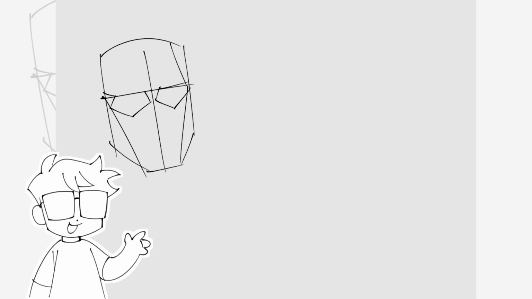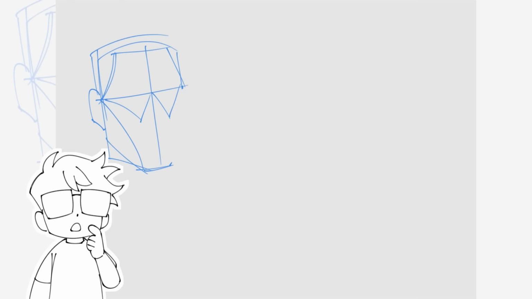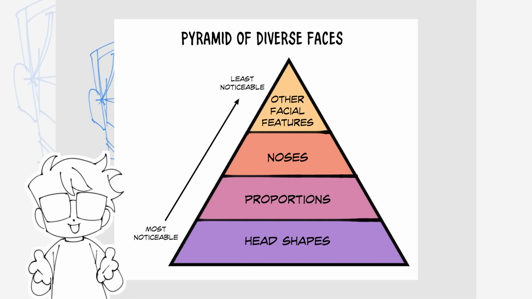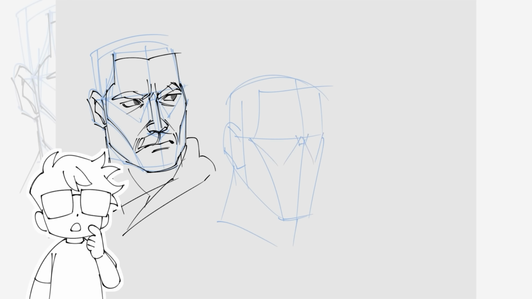I thought the best way to present my method of diversifying faces is by this pyramid. If you're familiar with Maslow's hierarchy of needs, it's kind of formatted like that. Basically, the thing at the bottom is the most important thing to diversify your faces and what I consider the most notable feature. Going upwards, these features are certainly good to change, but not as noticeable as those lower on the pyramid. For example, I see a lot of people say to just change eye and nose shape in order to break out of same face syndrome.